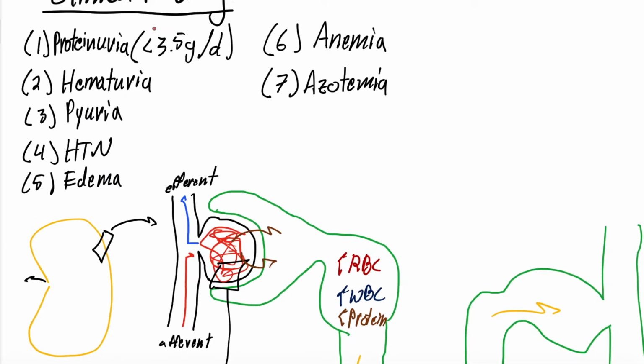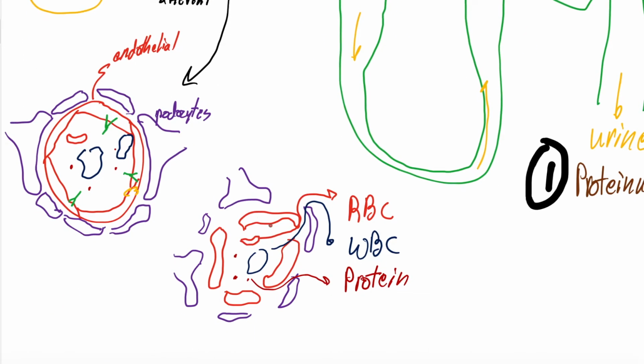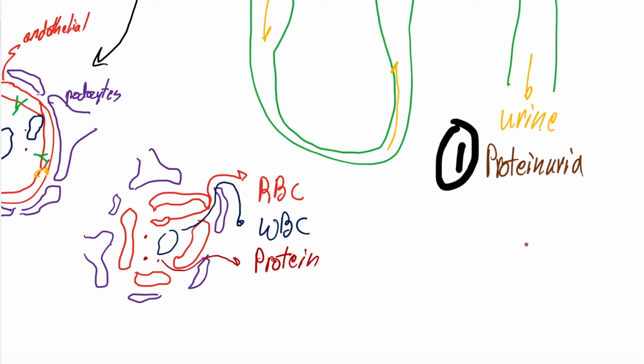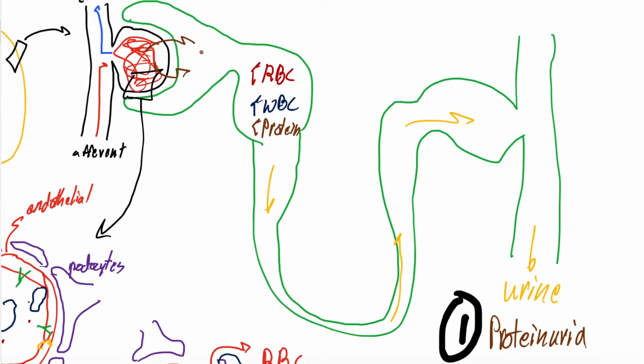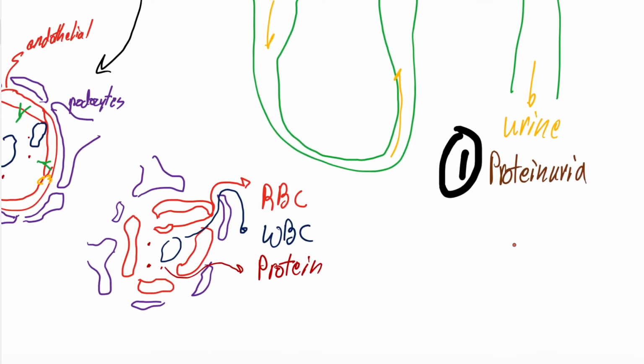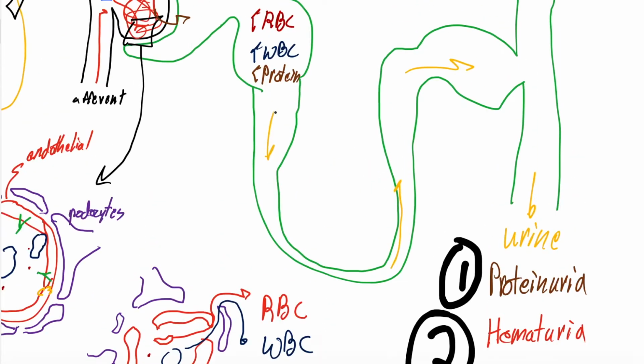Then there's the clinical finding of hematuria. Well, we damaged our endothelial cells with this immune reaction, so we're going to get red blood cells that leak from the glomerulus into Bowman's capsule, and they're secreted into the urine. So we're going to get hematuria as a clinical finding as well. And this is number 2. All right, what's number 3?